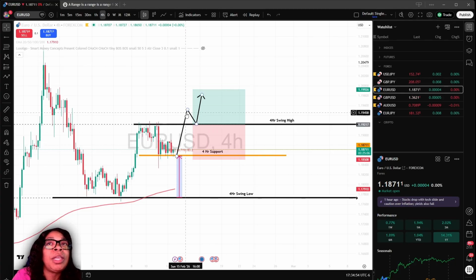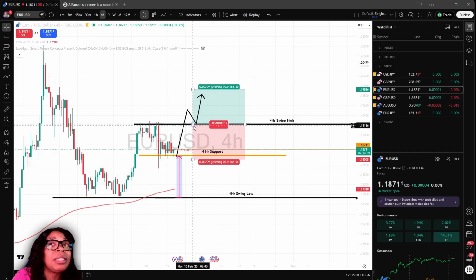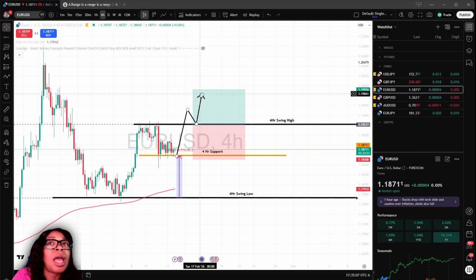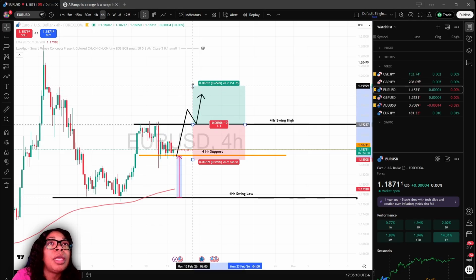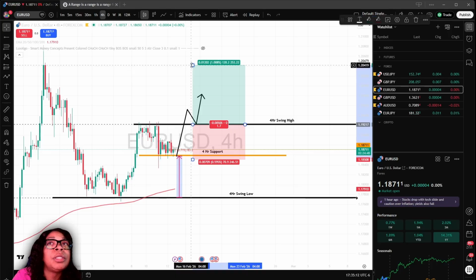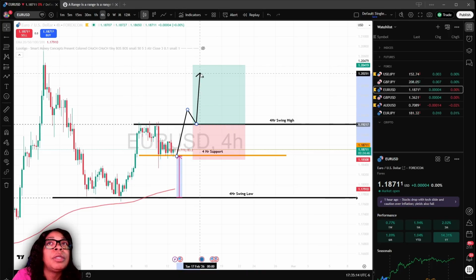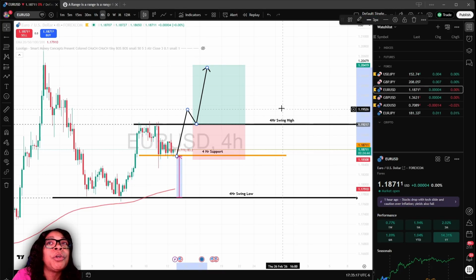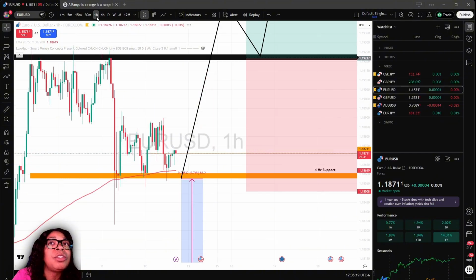So once it breaks, I'll wait for a candle close and see if we can get a retracement or a retest of that previous resistance area creating support. And then I'll wait for it to break and head up here to a take profit area. So this would be ideal for the perfect trade. As we know, those things change.